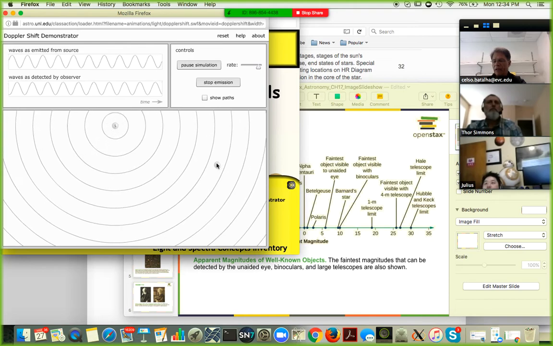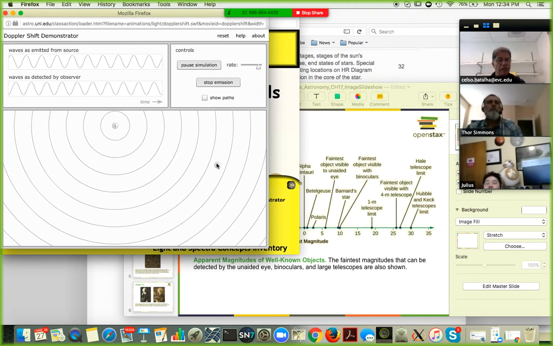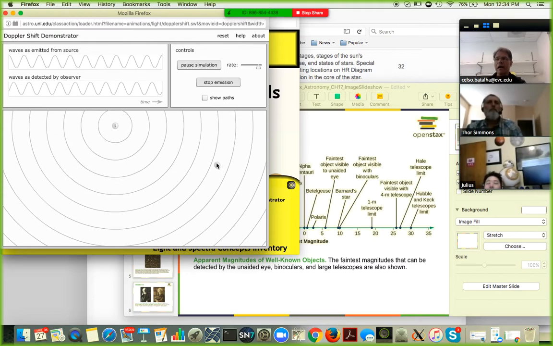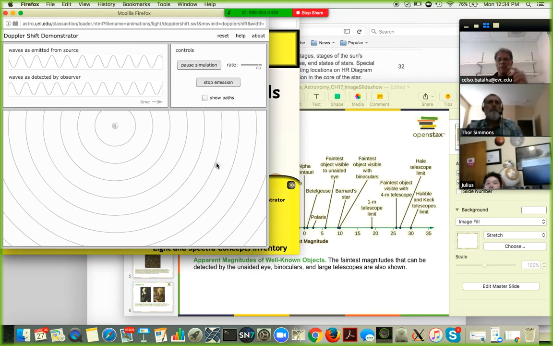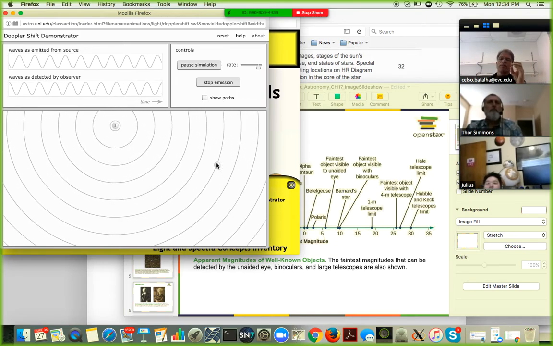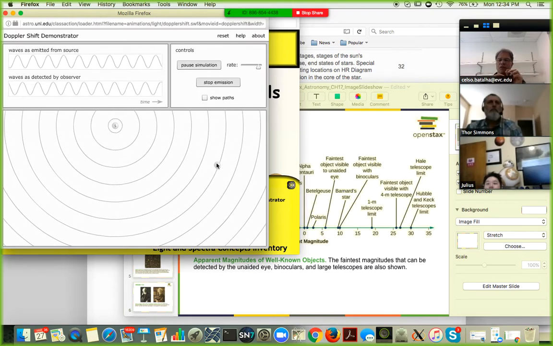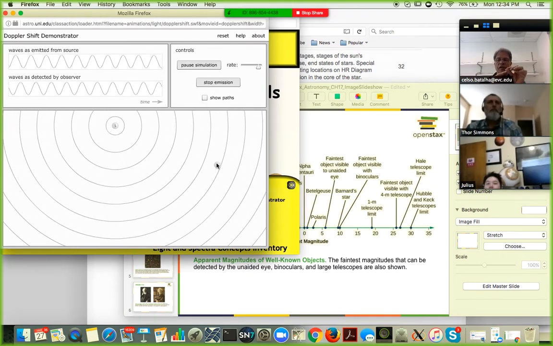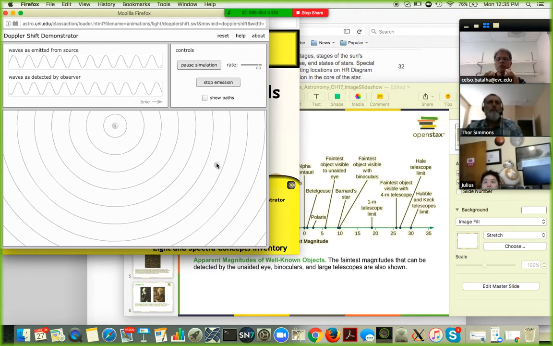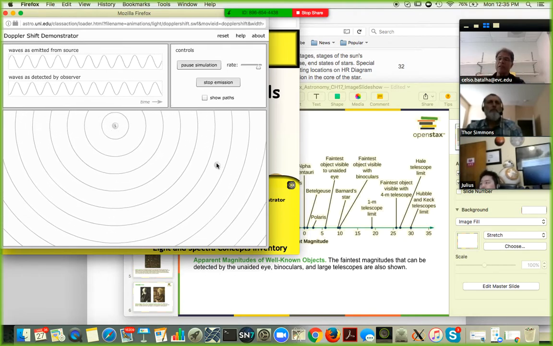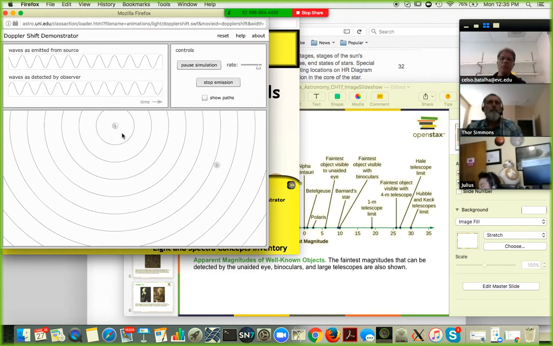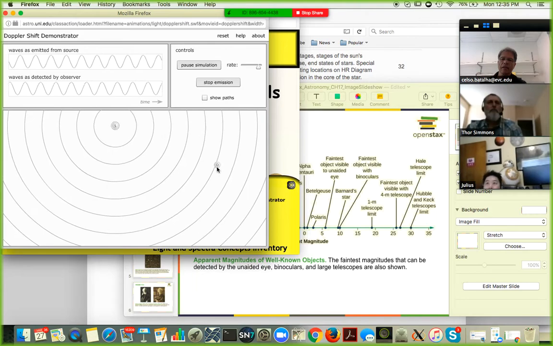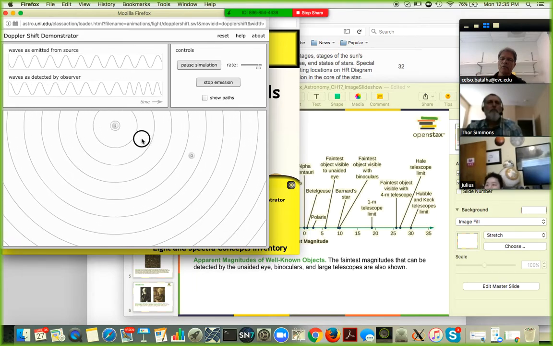So Doppler effect can be used not only to give us speeding tickets, the same technique, except that the highway patrol use an infrared light beam that goes towards the car, reflects back, and then the frequency detected is slightly different from the frequency he or she sends. And by combining those two quantities, you can get with high precision the speed of the car. In the case of stellar objects, we don't send signal to the stellar objects. We just wait for the light to come, and by doing so, we can detect receding or approaching velocity.